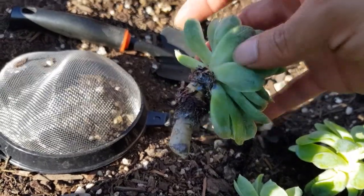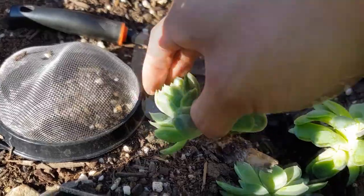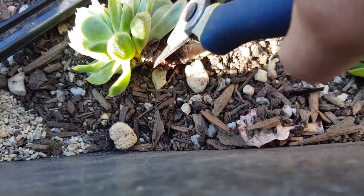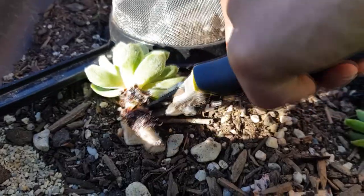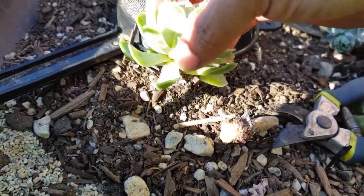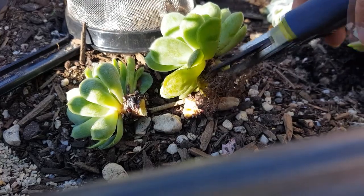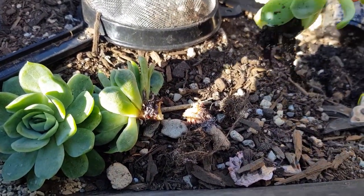The stems of some of them are quite long and it would be hard to work with in the landscape, so I'm going to use my secateurs to chop off the stem. I'm going to cut all the way, just leaving maybe half an inch or a centimeter — just a stub. I'll do the same for the rest of them, keeping them really short so they would be a lot easier to work with.